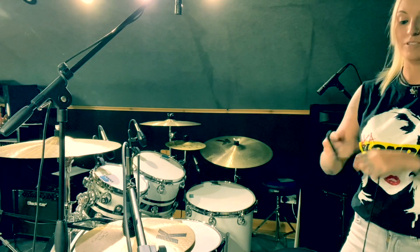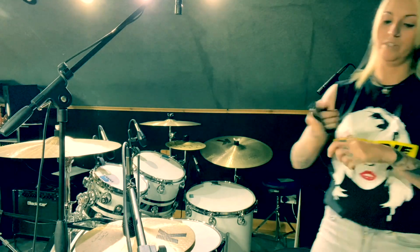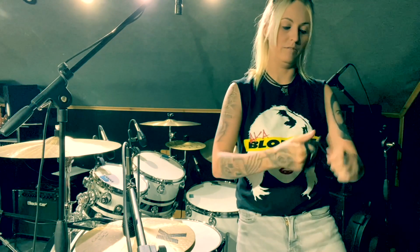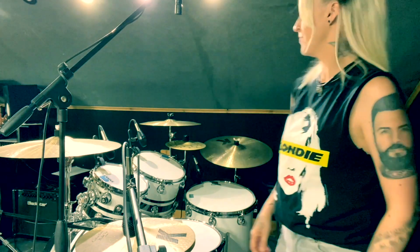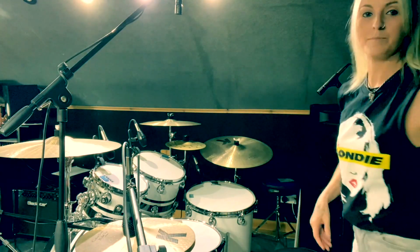And it just keeps everything neat, so that your snare is going to be in the middle. You don't want that drifting off, you don't want the phase cancelling out. It just doesn't sound too good, it sounds really, really thin. But yeah, that's my setup.